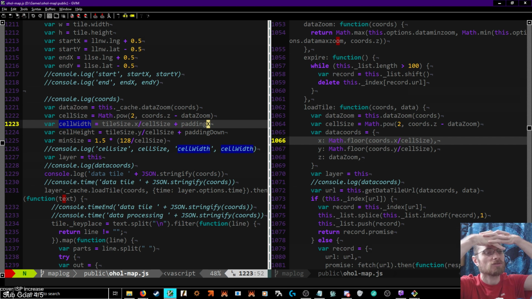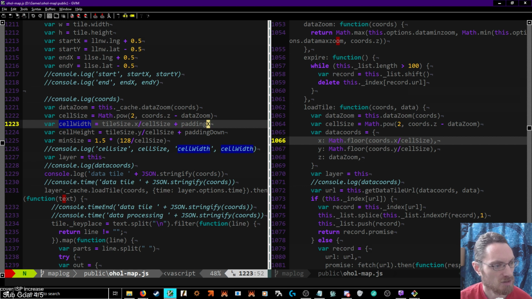128 divided by cell size. So data zoom is going to clamp me at some point.